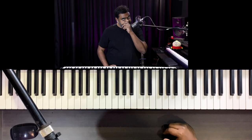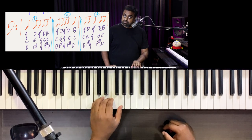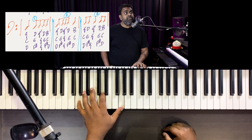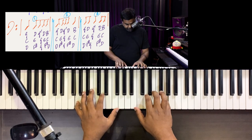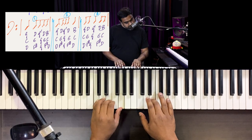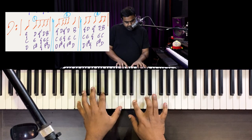There's one more binary idea remaining. No, there's the long crotchet or quarter note in the middle. So. Everything creates some grooves. Okay, so that's pretty much about what I have for you in the left hand for this lesson.